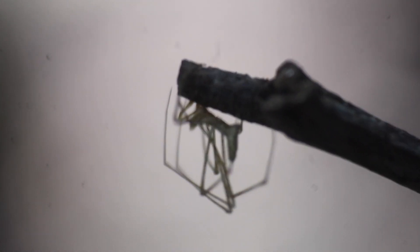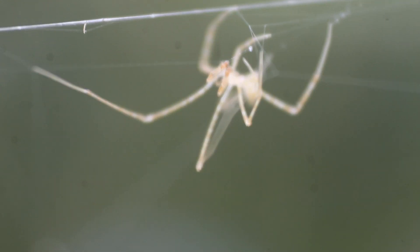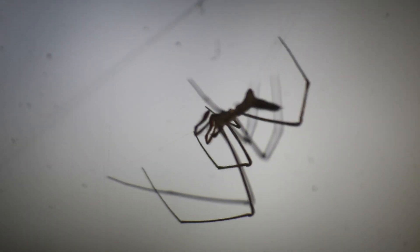You can see it's finally calmed down on this stick, and it is doing its very distinctive behavior that I almost always find these in, with its legs tucked all around its body to make itself very inconspicuous. The reason they do this is because they live inside the webs of other spiders, so they want to make sure that they are as hidden as they can possibly be to remain undetected by their host. These are a kind of parasite known as a kleptoparasite, where they steal food from the host of the web that they're living in.